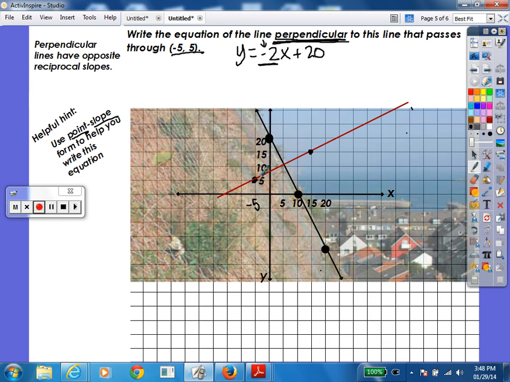From there to there, we have 2 points on the line that intersect at intersections. So we've got a rise of 10 and a run of 20. So the slope of this perpendicular line, perpendicular, this is the symbol for perpendicular, is 10 over 20. It's a rise of 10 and a run of 20. So that reduces down to 1/2. Okay? So the slope of the perpendicular line is 1/2.